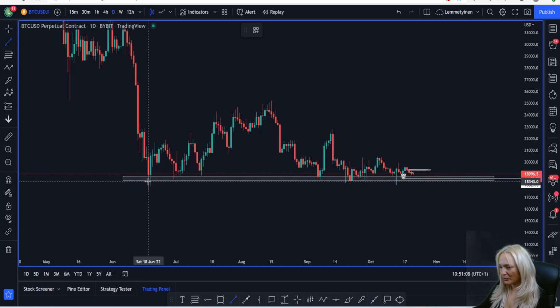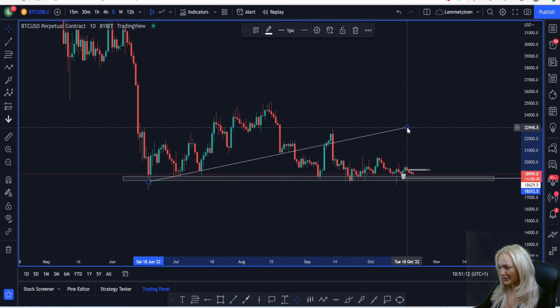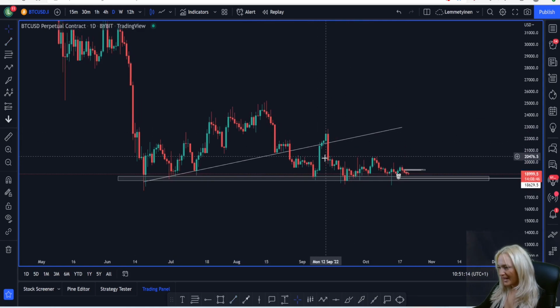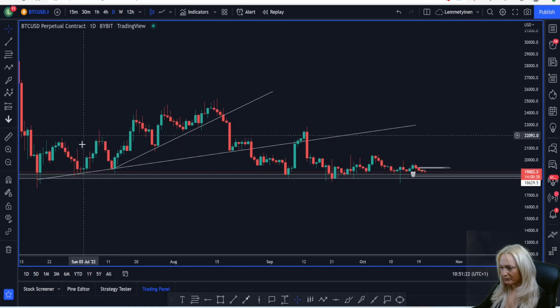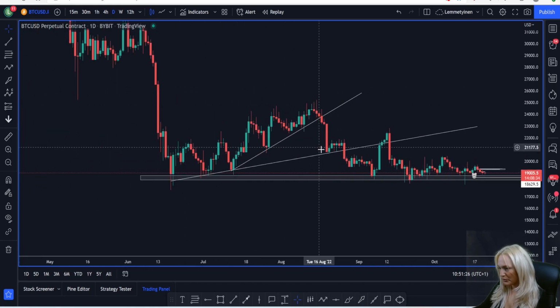So we have a support here. We have a support trend line, which we also saw the market break. Okay, we saw the fake out, and then the market broke below the level, because you can see how the market was in an uptrend, and right now we are in a downtrend. You can see market high highs, high lows. Market broke the trend when we broke the support trend line, and then we also almost saw the retest of this support that we did break.